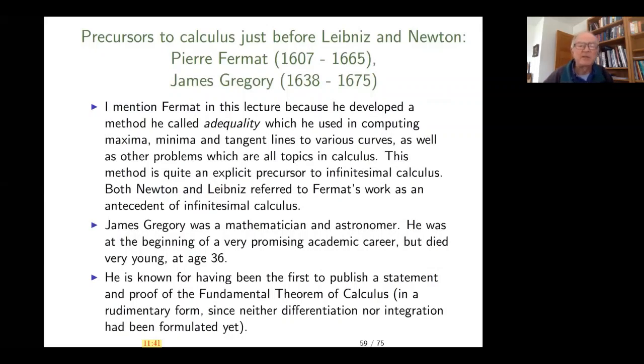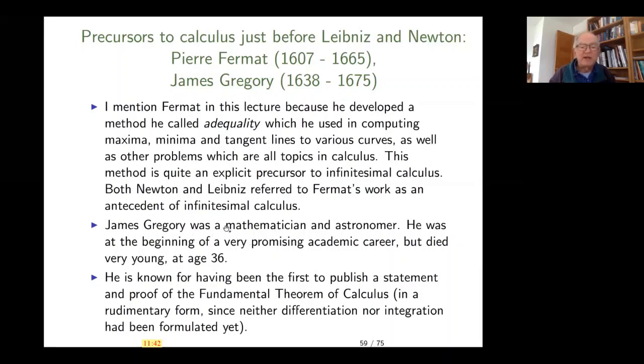I want to mention why Fermat is interesting, because he developed a method called adequality, used in computing maximums and minimums. Today we know that maximums and minimums are the points on the graph of a function where the derivative is zero. So in some sense, computing maximums and minimums is related to differential calculus, to computing derivatives. And Fermat understood this. Without ever explicitly developing calculus, he developed a method for computing maximums and minimums of functions or of various curves, which really used ideas from calculus.